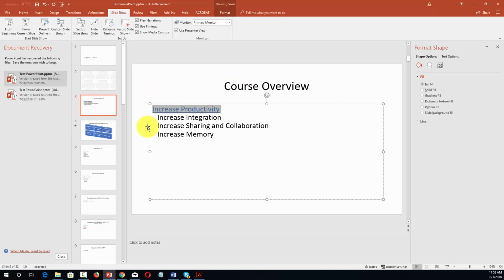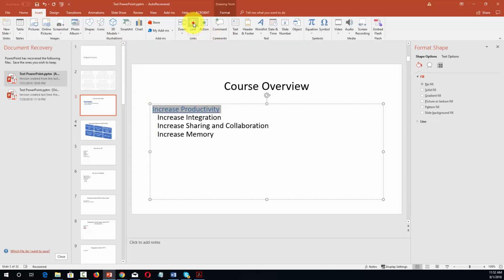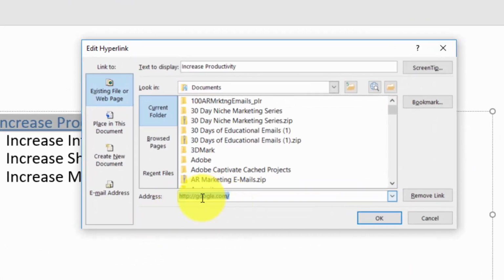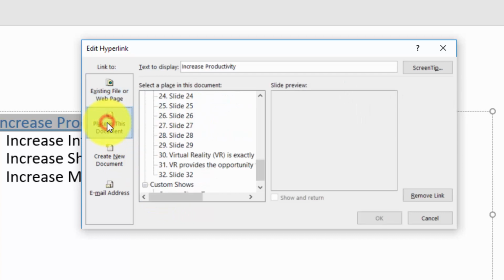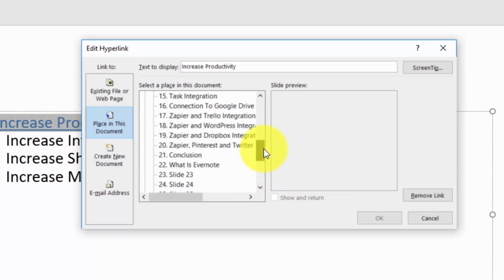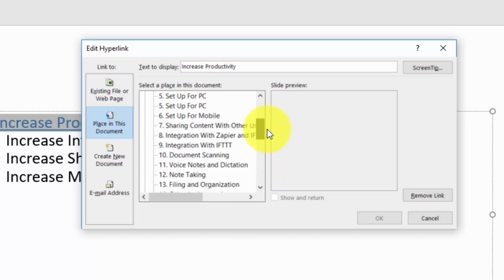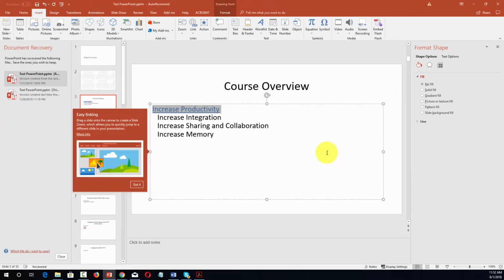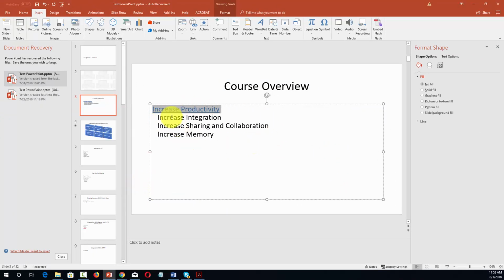Now we can also link differently. If we go back to our insert command and click the link button, you'll notice the address still says google.com. So let's take that out. Then we're going to link to another place in the document. We can link from this line in our presentation to a different slide. For example, if we want to link to slide number 10 and we click OK, then when we click this link in our presentation, that's going to take us to slide 10.